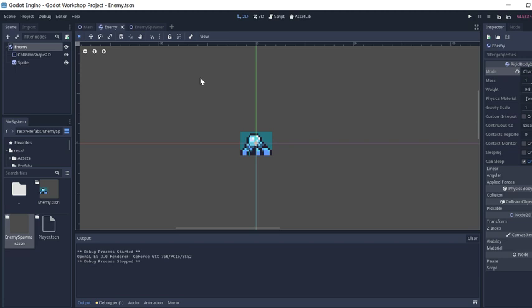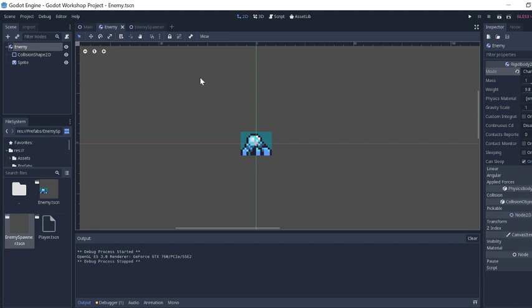So, when I mentioned before that you don't necessarily need to have things in the scene tree, when they're outside the scene tree, they're inactive. But you can have something that isn't part of the current scene that is still active. And the reason for that is because the current scene isn't actually the root. There's a node above the scene root. It's called root, and it is a viewport. There's some implications to that, but you can look up viewport if you're interested in what that is.